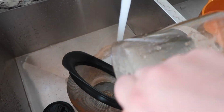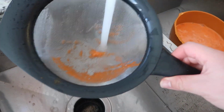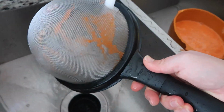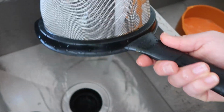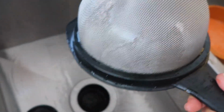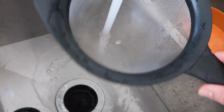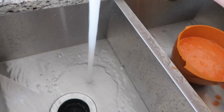And show you what it looks like once it goes through a second time. Because some of the pulp does make it through with carrots. It's not going to be 100% completely pulp free, but not with my juicer anyways. Maybe if you have a more industrial one. But this one does okay with the pulp. You just have to strain it out, or you can just leave it in if you don't mind it. It's going to make it a little bit thicker, but it's okay.